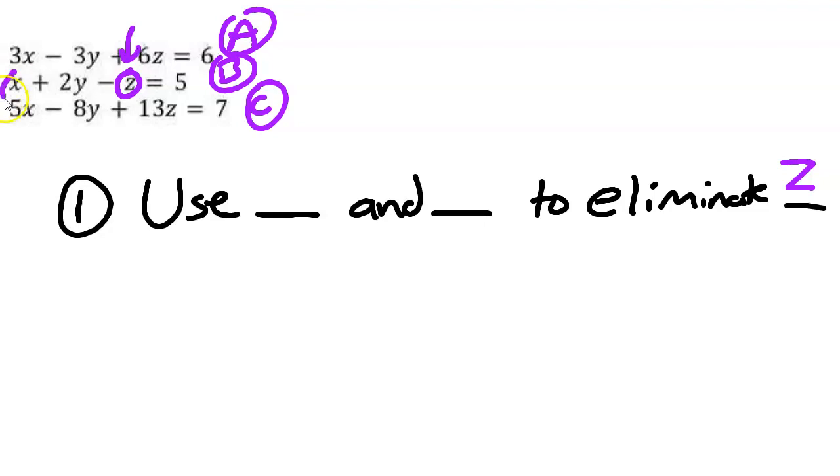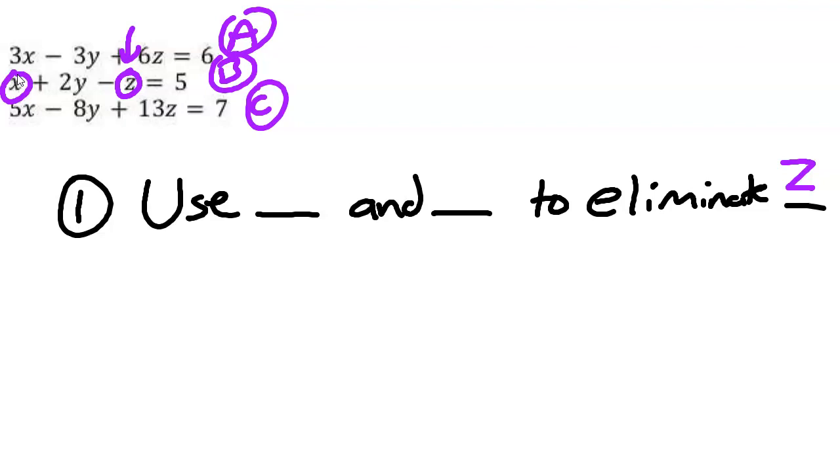This x would also be easy to work with, but the big difference there is that that x is positive as well as all the other x's. So not only would I have to change the number in front of that x, I would have to change the sign. I'd have to make it negative as well, which isn't that hard to do, but it's an extra thing you have to do. Whereas the z already has the opposite sign, right? That z is negative, the other z's are positive, so it has that extra thing going for it. So that's why I'm choosing to eliminate z.